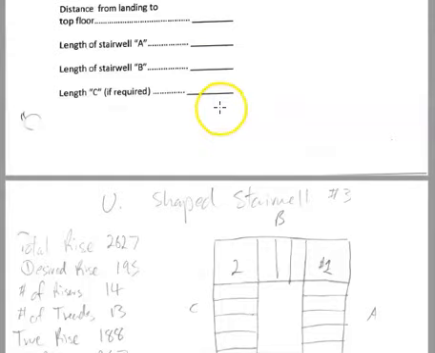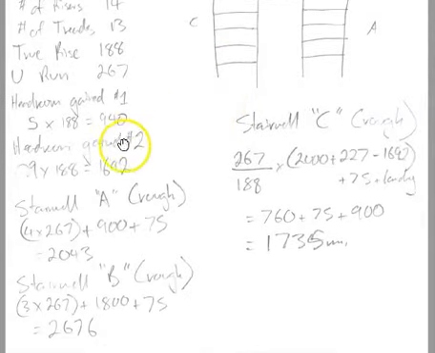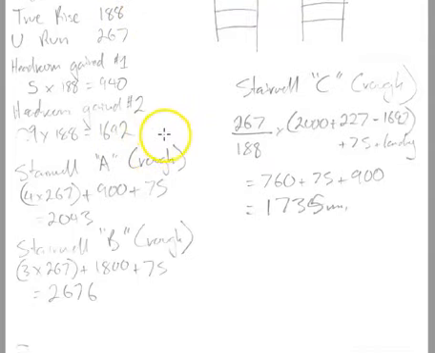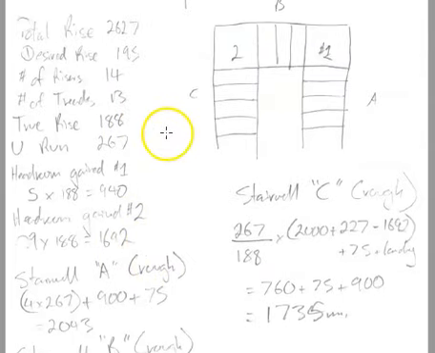Okay, so 2227, and we need to recognize in this situation that the headroom gained at the lower landing, 1692, is less than what we need for headroom clearance, meaning we need more vertical space to frame the stairwell in, and that the stairwell rough opening is going to land in this stairwell C, somewhere in here. Okay, once we recognize that, we can calculate stairwells A, B, and C.